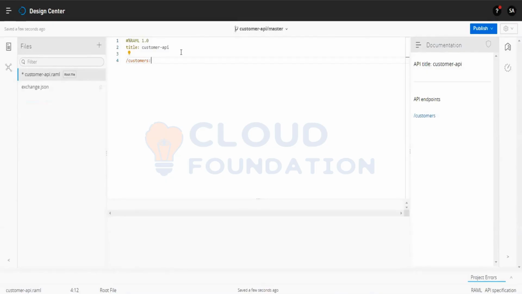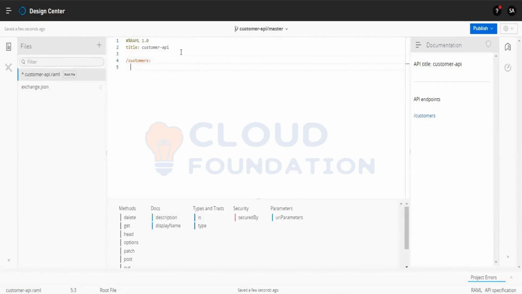Now I will develop this API and I will give this API to my clients. Why am I developing this API? I provide this API to the client so the client can use this API, right? That's right. Then the client wants to create a new customer. Then what method do you use to create a new customer? Post method. You would set the post over here.